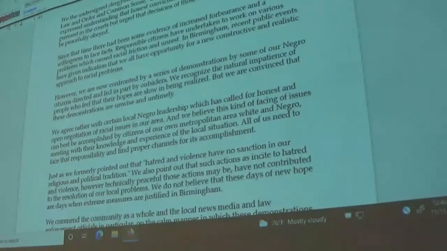Do we notice any patterns emerging even in these first three paragraphs? Any particular patterns of language that reveal something of the thought process or the assumptions that are being made about government and about law by the writers of this letter? That it takes time. Okay, yeah. There's an assumption, right, that change is slow. Right? Good. What else?